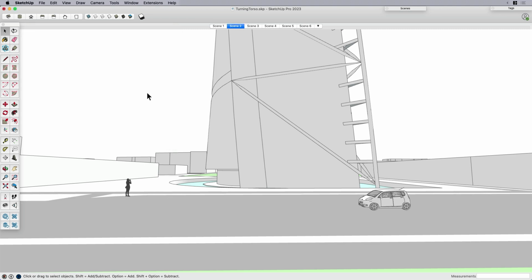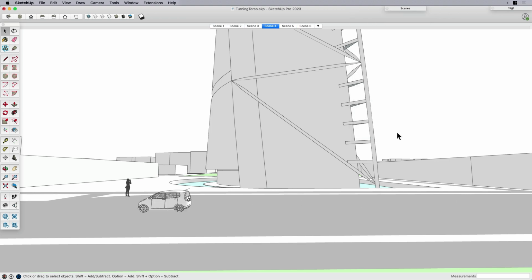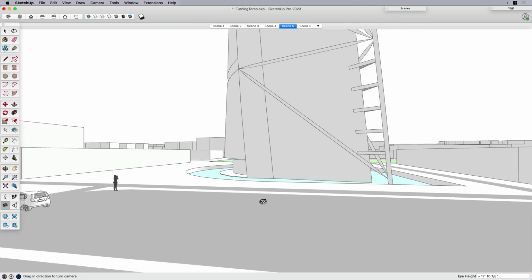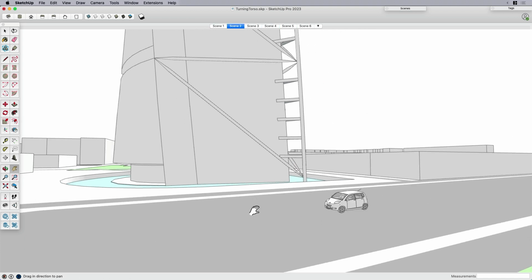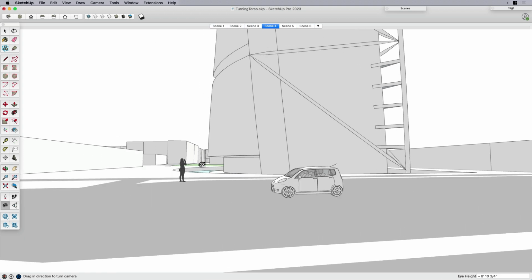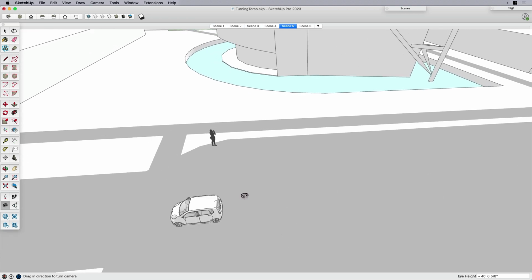Now, let's pause. Let's turn this off for a second. I'm going to wrap up by saying, remember that I turned off camera location? Well, if I come over here, I can actually navigate using the look around, or I can come over here and just use my hand tool. So now this poor woman's waiting for her Uber or her Lyft, and it's just not coming. They just won't stop for her or her taxi. So unfortunately, she's just going to have to maybe walk to her next destination.